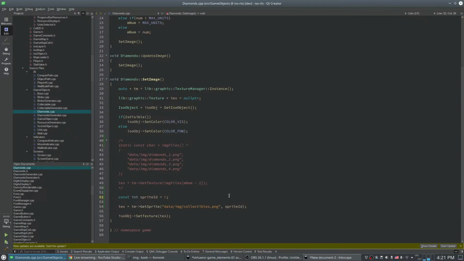Okay, I believe what I ideally want is probably a class that's gonna handle the initialization of textures. Yeah, that's what I want. But yeah, I can save that for later. So ideally I'm gonna have a class where I'm gonna save the different file names and the sprite IDs.